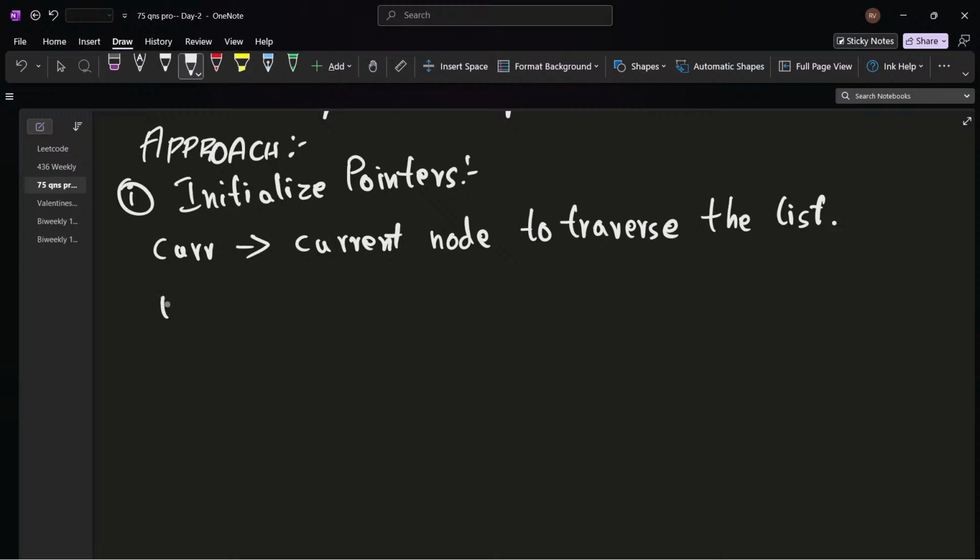And the next one is prev, the tail of the previously reversed group.